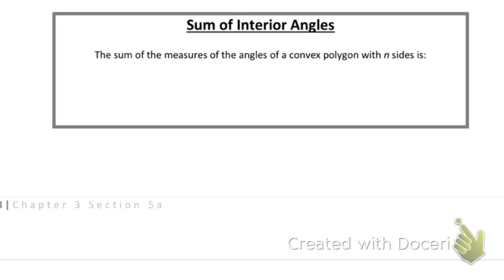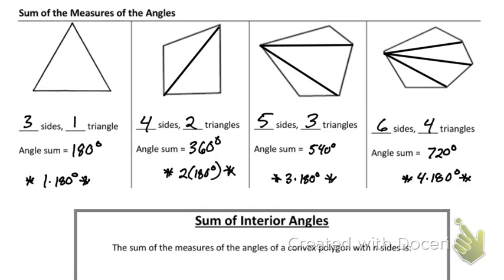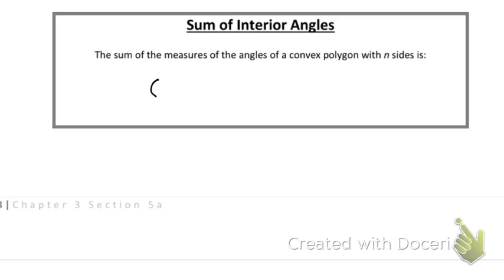So if you know the number of sides of your polygon, you actually know the sum of the interior angles. The sum of the measures of the angles of a convex polygon, which is all we're going to do, which has n sides, is, does anyone want to help me out here? What do we do with the sides first? What did I do when I had 5 sides? How do I get from 5? Yeah. N minus 2. Perfect. It's going to be n minus 2. And then we just multiply by 180 degrees.